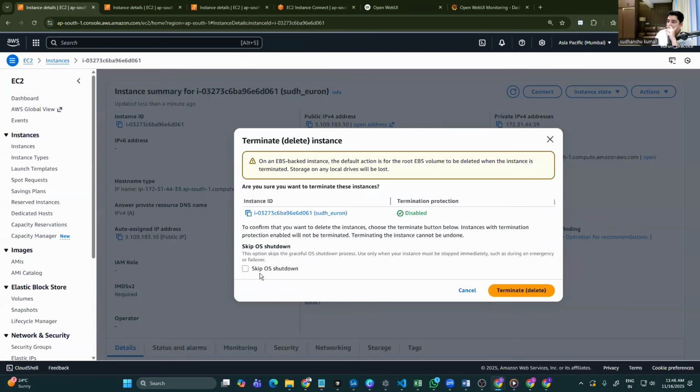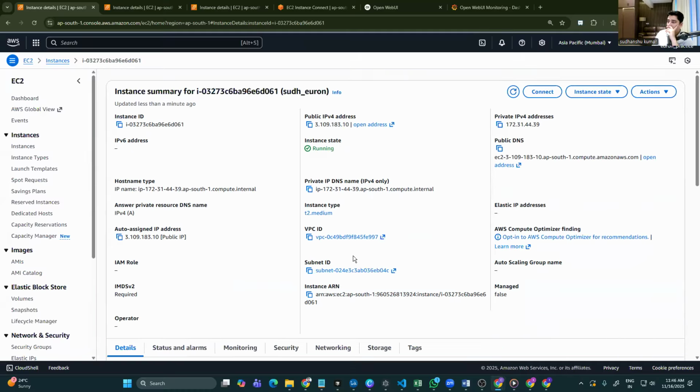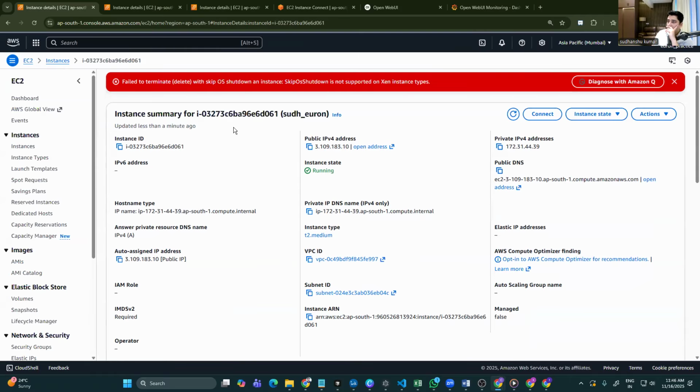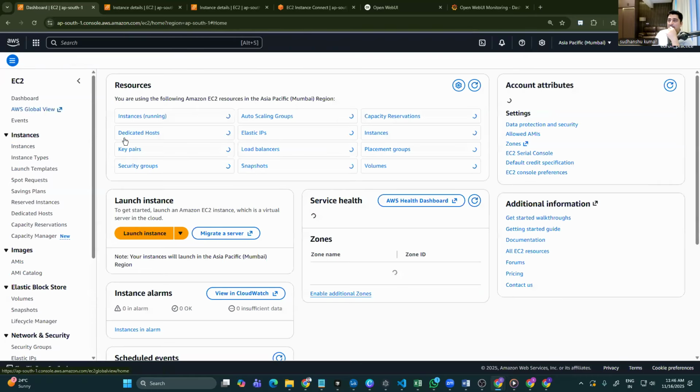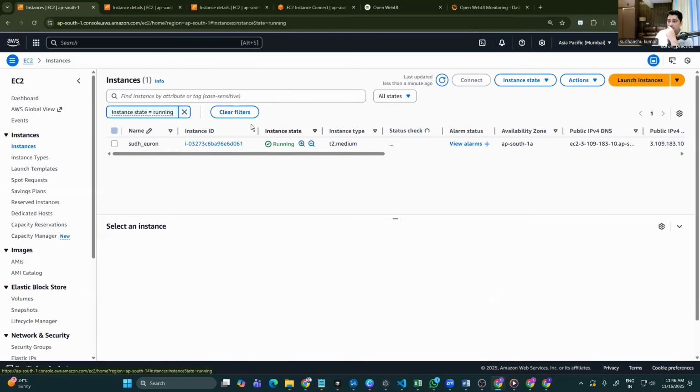I'll just click on terminate, skip OS shutdown, terminated. So it will call for the termination, and in that way it is not going to charge me anything, not even a single rupee. Simple. I have terminated it and my entire EC2 instance will be gone in some time.